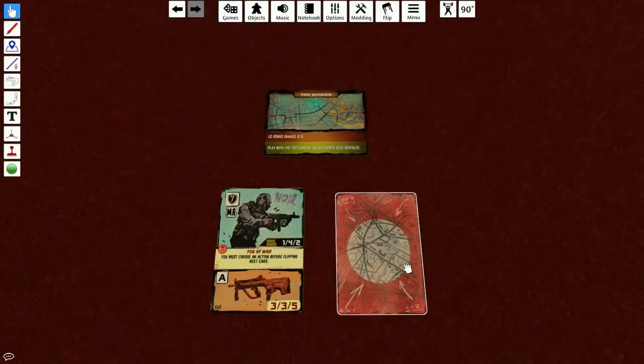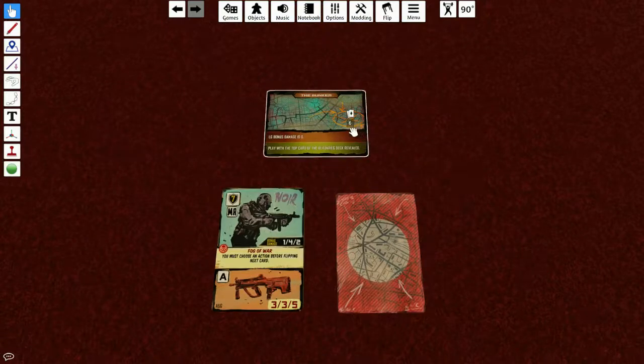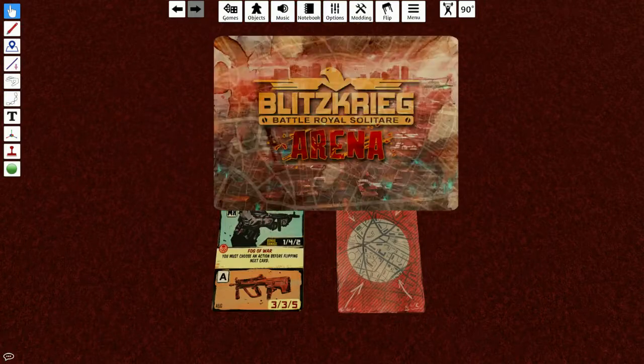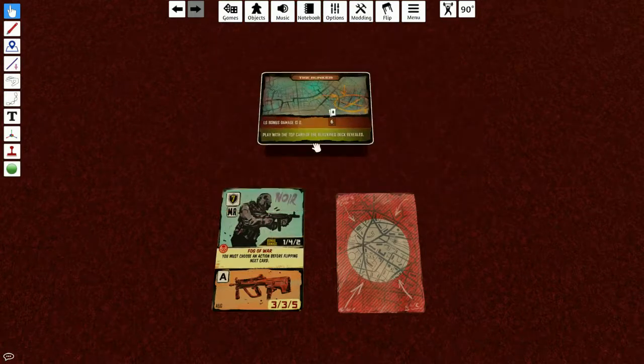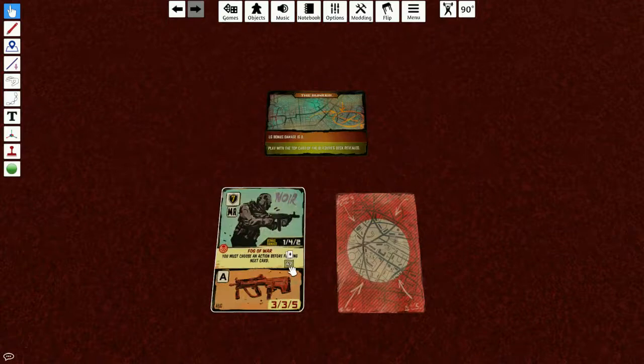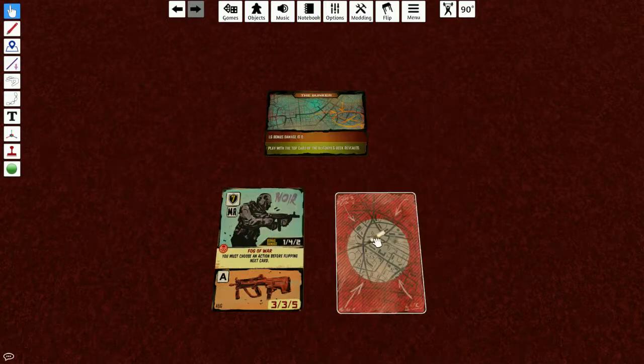And the cards are split into these three categories. We have these arena cards, there are 6 of them. We have these Blitzkrieg cards, there are 47 of them. And we have these, let's call it poison gas card.